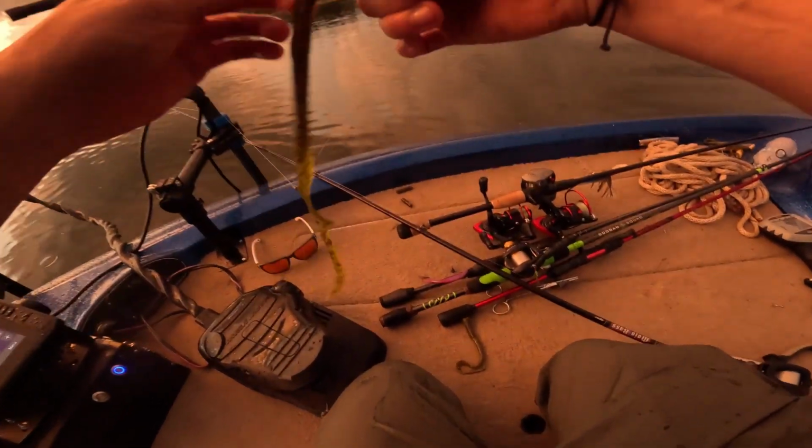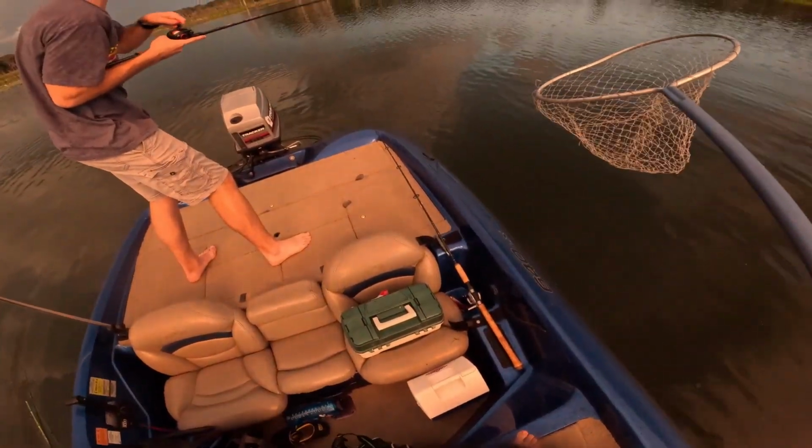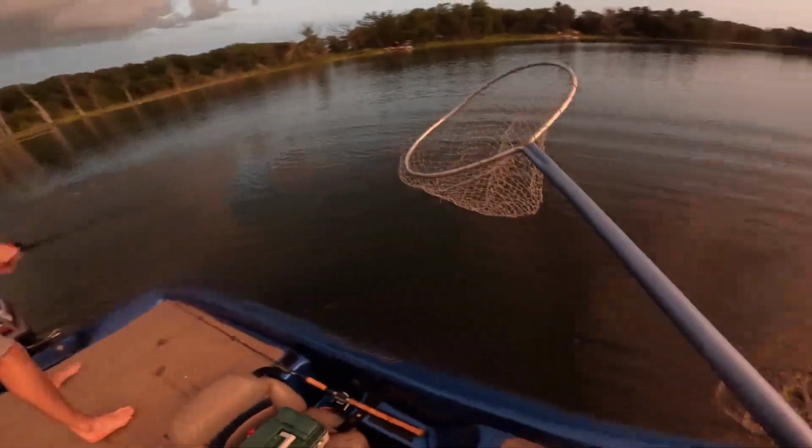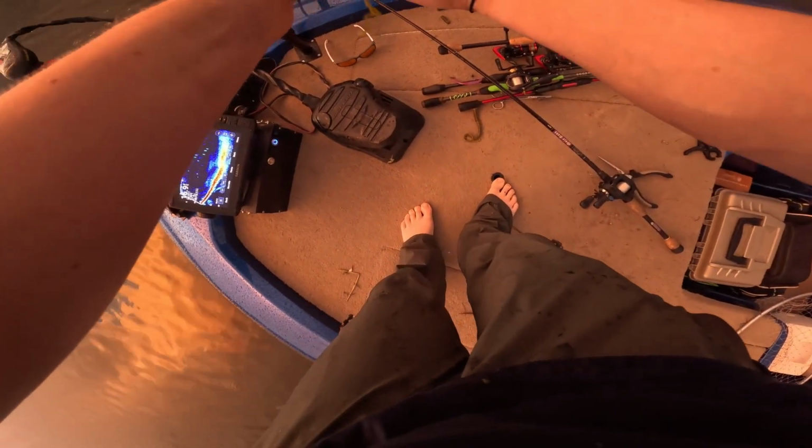You got one this time? Biggin? We got a fish on the hook. Let's go, Ian. I don't care that he's like, no! No! Ian's only fish of the day. No. Do I do it? It's too calm not to send this topwater. See that frog over there too? Ooh.